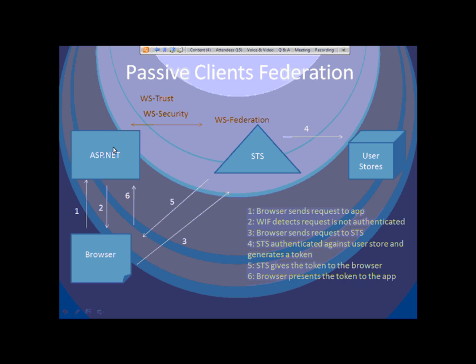At this moment, my application will generate a session cookie and dump it into the browser, and from the second request on, the browser will use this cookie to browse my application without having to go through this full cycle again. Now this full redirection, this full pattern, if I might say, is implemented via WS-Federation. So I hope this clears up the idea of federation and some vague concepts like WS-Trust, WS-Federation, claims, and STS.